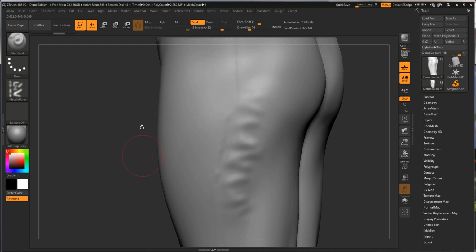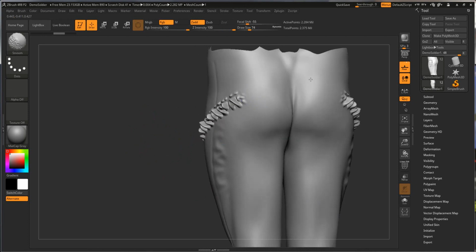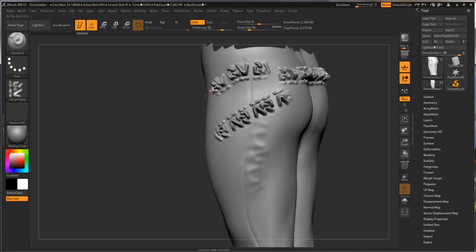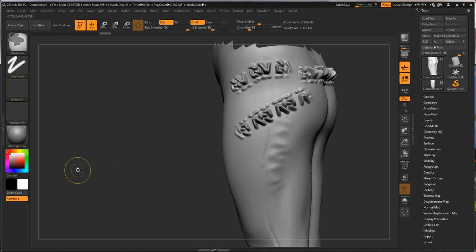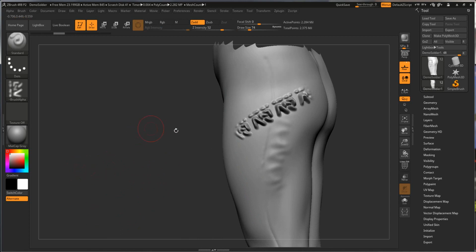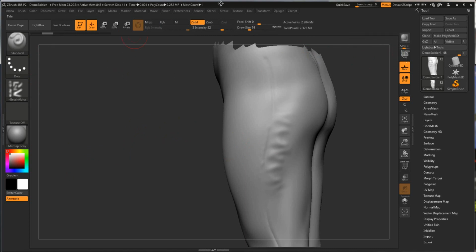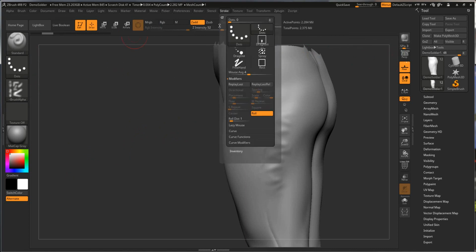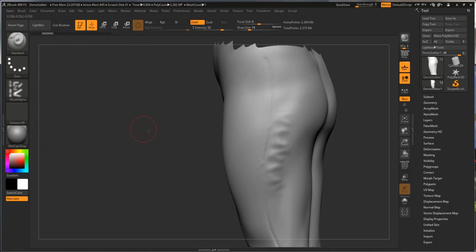Now that's going to be really useful for creating straight line stencils, if you're doing filigree across a wardrobe or anything like that. It's going to be really, really useful. So that's that stencil, that's the roll stroke modifier, and that's creating the alpha.